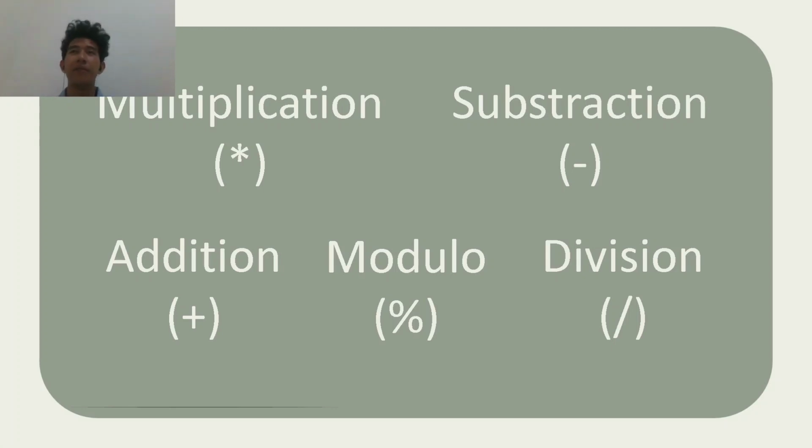I think it's better if I demonstrate it. Let's say I have two numbers, 13 and 5, and I do the modulo operation between 13 and 5, and it would give me 3. Why 3? Because if you divide 13 by 5, the result would be 2 with 3 remainder, and the 3 will be the result of the modulo operation. And some of you might be wondering, how do I use all of these arithmetic operations in my code in the C language? And I'm glad you asked. So let's move on to VS Code itself.